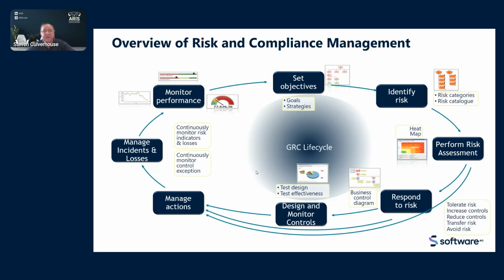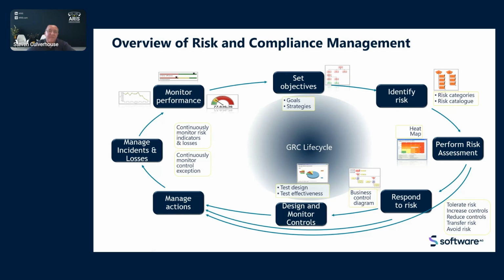Once you've identified the risks, you then perform risk assessments. That really means just assessing the risk in terms of its impact, should it occur, what's the damage that it could do, if you like, and the probability or the frequency of that occurrence. So how many times do you think it's going to occur in a given period of time? Based on that impact and probability, you will then plot that risk on what we call a heat map, which is represented here.